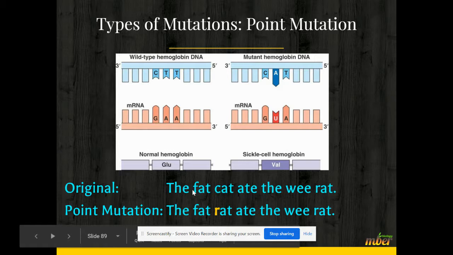For example, if we change this sentence, the fat cat ate the wee rat, it would turn into the fat rat ate the wee rat. So it turns into a story of a cat eating something that it normally would eat to a not so great story about a fat rat eating one of its smaller relatives.